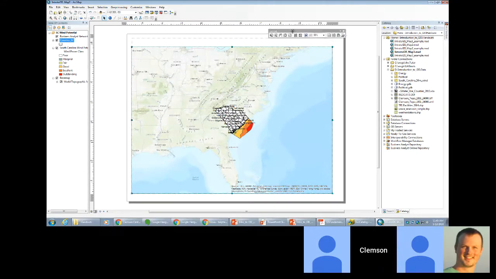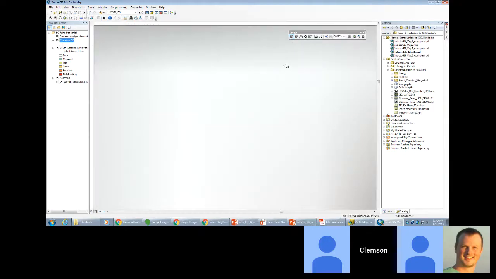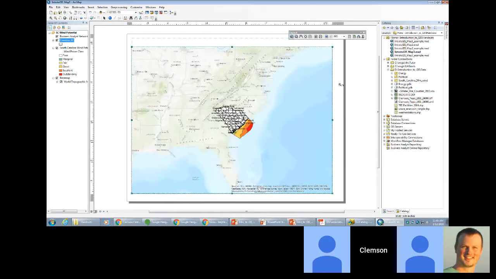Something that also should have happened that I didn't point out was this layout toolbar opened for you. Does everybody see that? So there's all sorts of different toolbars available in ArcGIS. The layout tools are useful to us. Notice there are these zoom in and zoom out tools on the layout toolbar. If I click one of those, it's going to zoom in and out on the page, not on the map. And if I click this zoom whole page, it will put my map back in the frame.